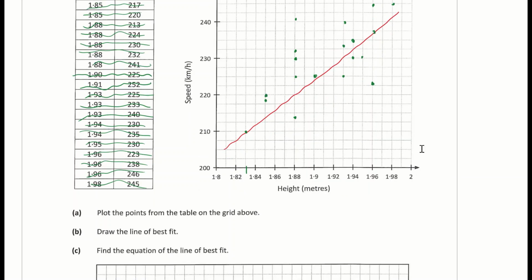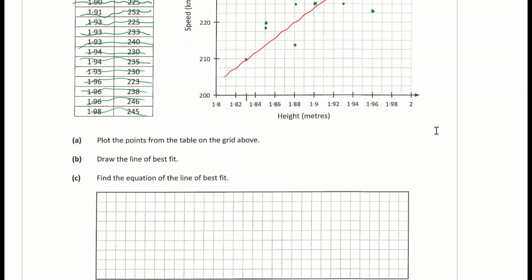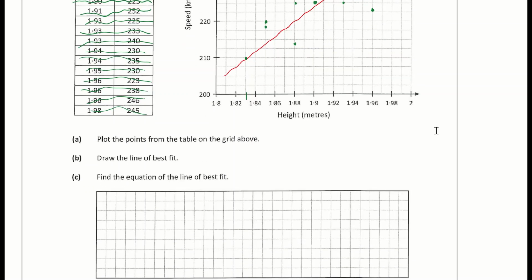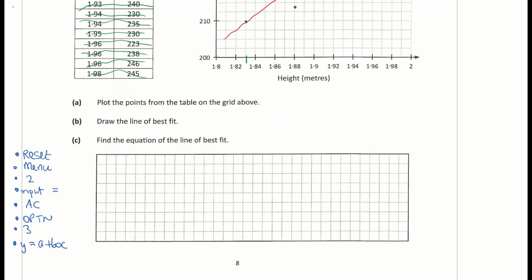Looking now at part C to this question, it wants us to find the equation of the line of best fit. So in order to do that, I'm going to use my calculator to find the line of best fit. So I'm using the Casio calculator, the new fx-83GTX, and I've just listed out the steps here on the left hand side. So first of all, make sure you reset your calculator by pressing the shift button, then the 9, and then follow the on-screen instructions.